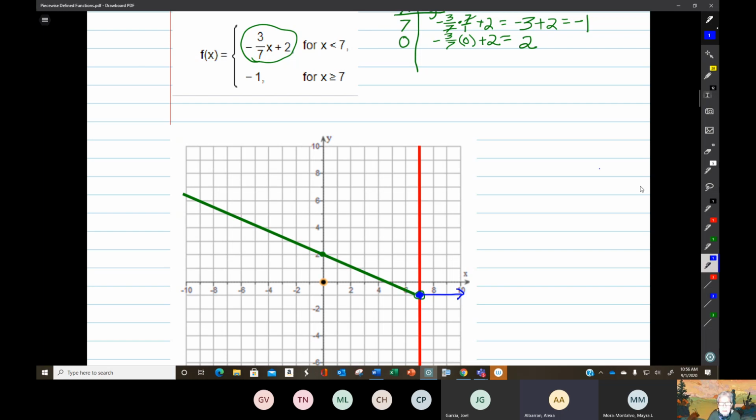So when x equals 7, it's just that vertical red line. No, the vertical red line is not really there. Okay. Let me get rid of it. I just put it there to symbolize where the separation occurs. Oh, okay. I can even erase it now. There. That's what it would really look like. Does that help? Yes. Okay. Anybody else?